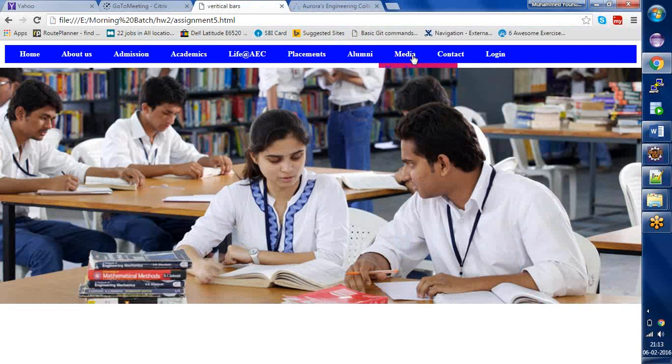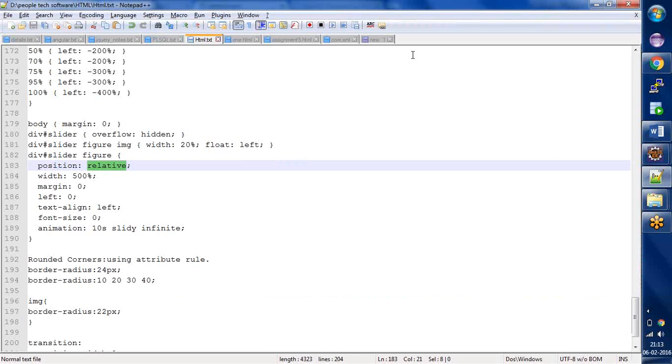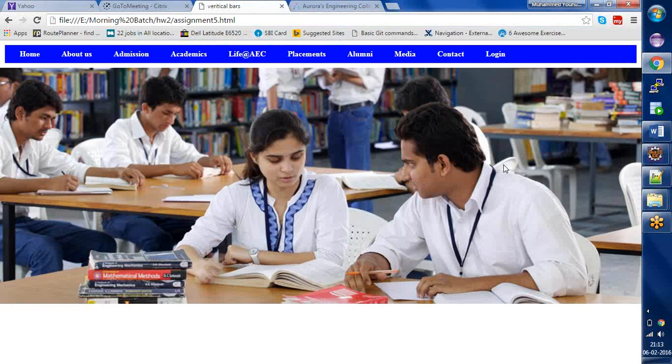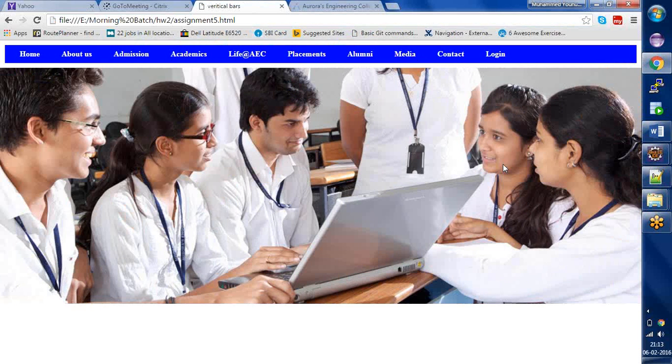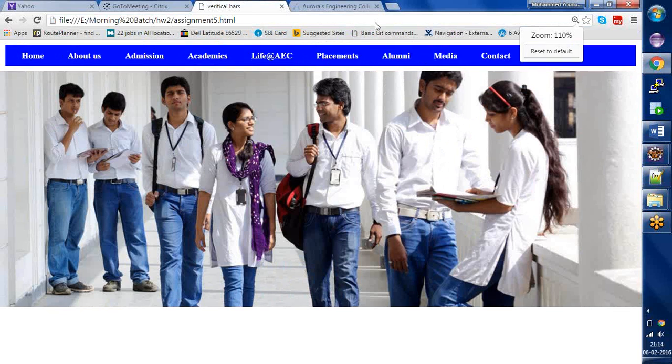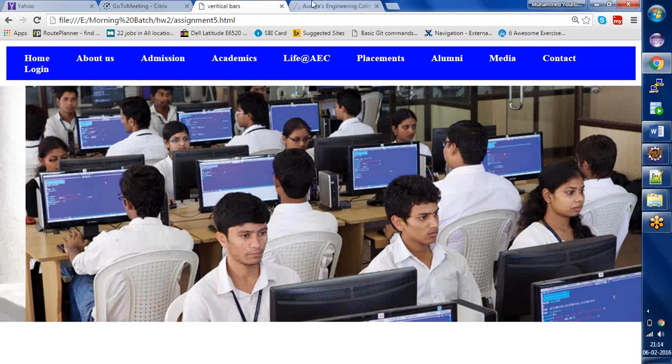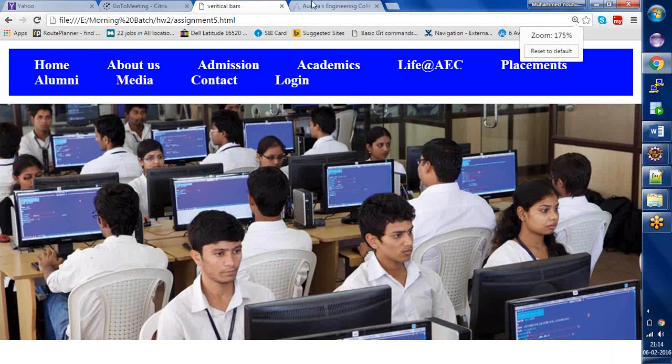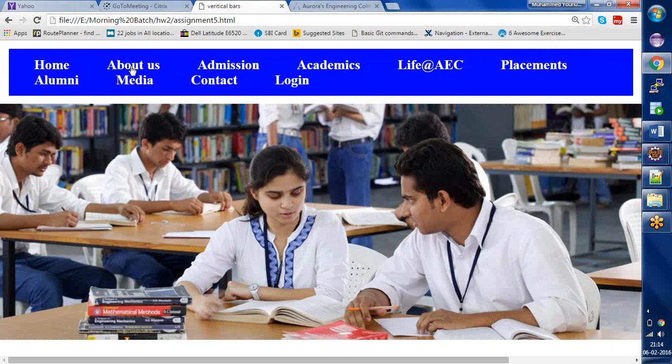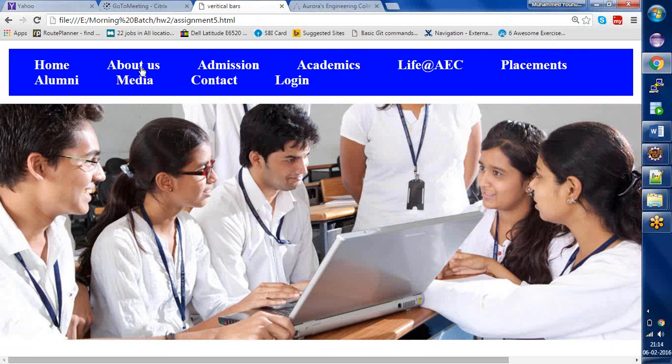Okay. Anything else you have? When you try with the pixel one, it was not fixing itself. It was like when you zoom out, it is not working at all. No, here the positioning will be working. It's fixed first of all. It's fixed with the pixel. The pixels are getting zoomed over here.